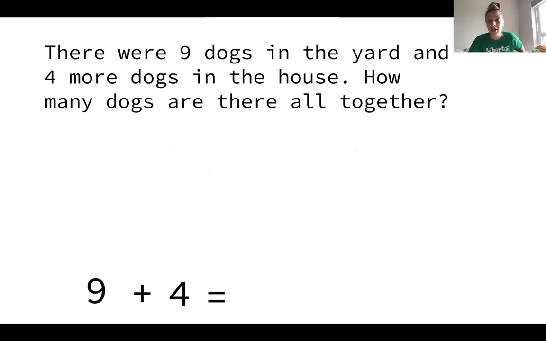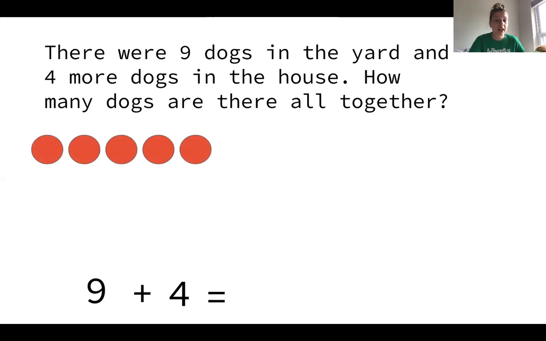Now let's draw our picture. And remember, when you're drawing a math picture, you don't need to draw the exact item. In this case, it's dogs. You can draw a shape to represent them. So I'm going to do circles today. So 1, 2, 3, 4, 5, 6, 7, 8, 9. Notice how when I'm drawing them, I'm kind of pretending that there's an imaginary tens frame. That's just because that makes it a little bit easier for me to look at this and automatically know that there are 9. If you line up 9 circles all in a row, that can be a little confusing. You might forget how many there are.